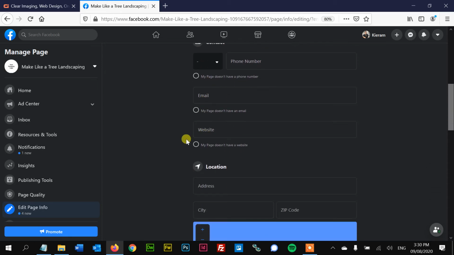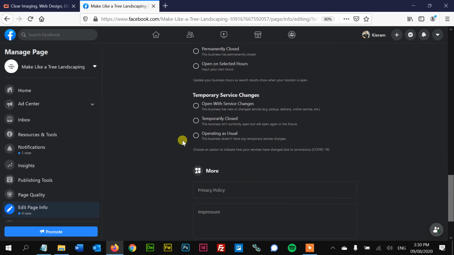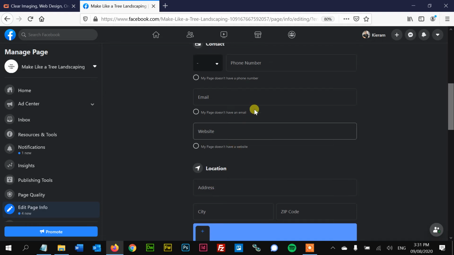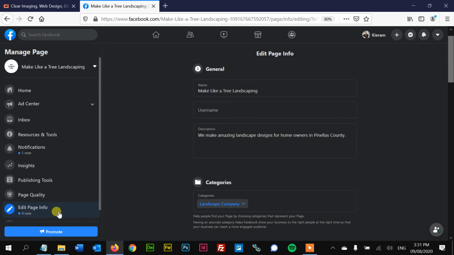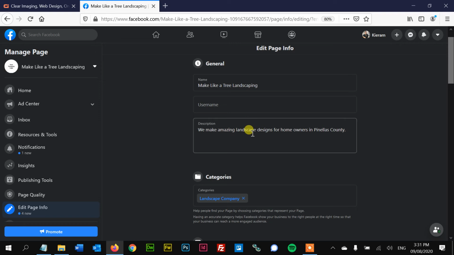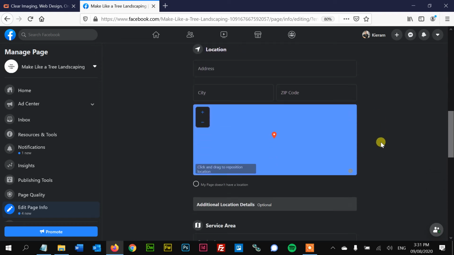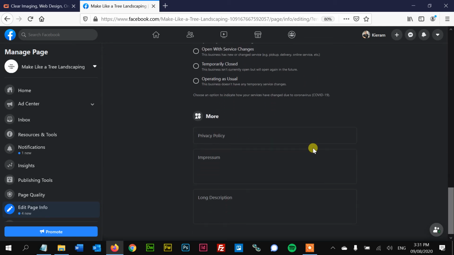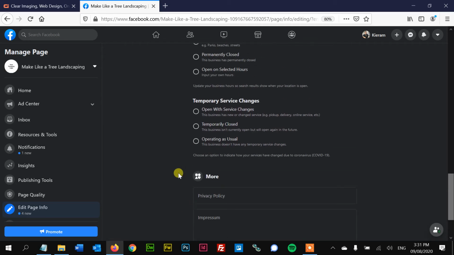And this now showed me here in this one main page all of that information that I can now fill in if I went ahead and got it. So if I want to put in my address, my email, my phone number, I can then go ahead here on the edit page info, edit page info general. I can just start filling this out with all that information. And I do recommend that you do that because that'll make you look more legitimate. Put your service area in there, put your hours, privacy policy, any of this, and then you're just good to go. So that's basically it.